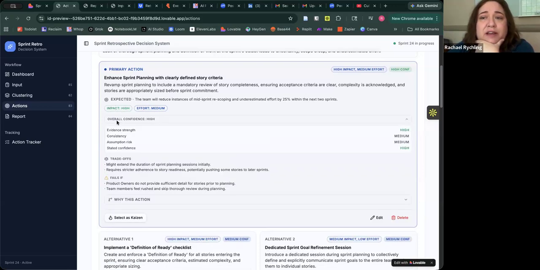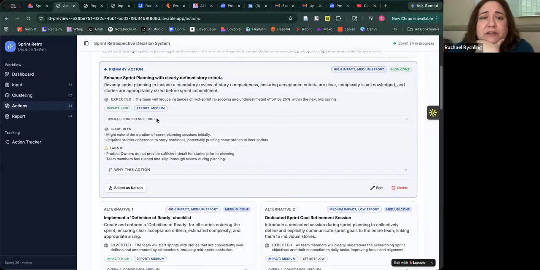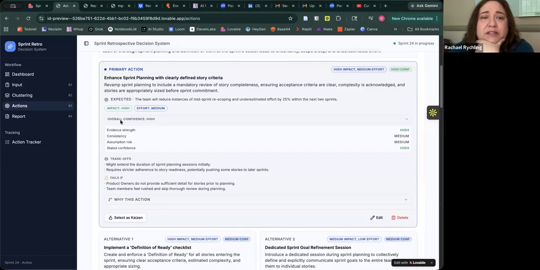That's the confidence that the evidence strength is high. You can see here, I did ask it to expand things when I needed more detail, so it's telling me why its confidence is high. I have a lot of evidence. It's fairly consistent across statements by participants, hypothetical participants here.